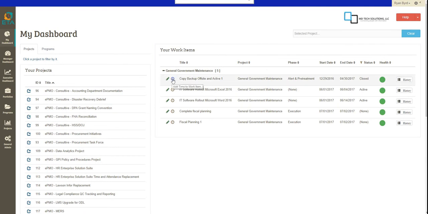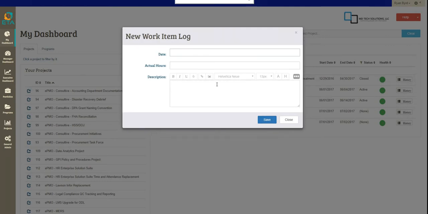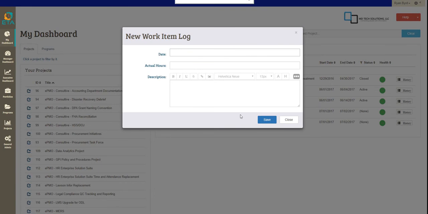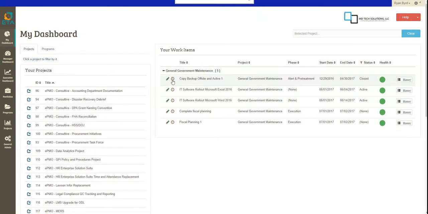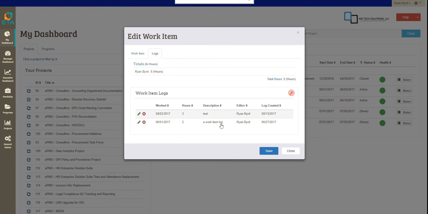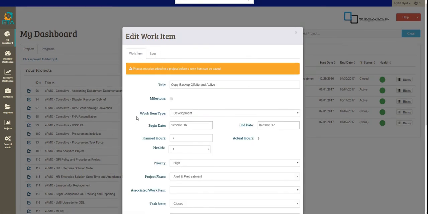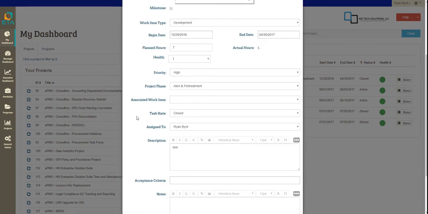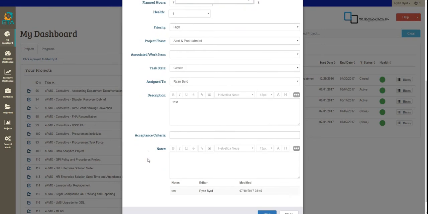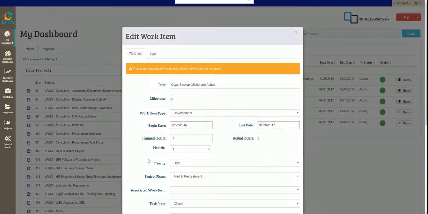As you make progress on a task, you can click on the clock, and then you can log things that you did as you did it to report progress. If you want to see the progress that other people did, you can go to the log section and view the work items log history. Now, if you don't have permissions at the project dashboard, then you're not going to be able to change everything in this list. You'll need to have an upgrade in permissions to do that.